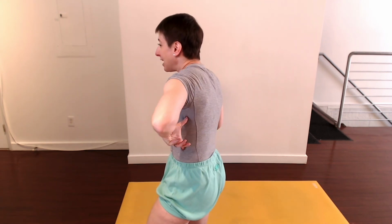Second principle, when you're twisting towards your convex side, so for me, towards my right side, that's my favorite, right? So the left side has to focus on spreading. The right side, the convex side, you focus on penetrating into the body. The concave side, spreading away from the body. Truthfully, that's the principle in both directions. It's just how it's achieved is slightly different. So let that be the second principle. Convex side, penetrate in. Concave side, broaden away from the midline.